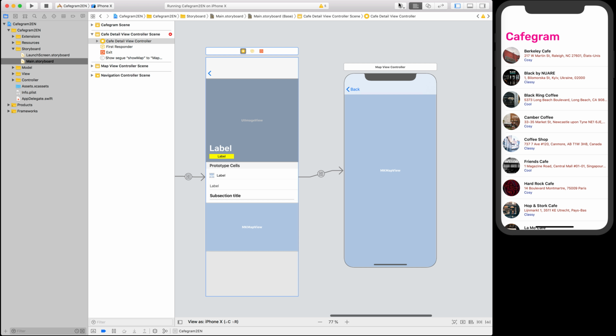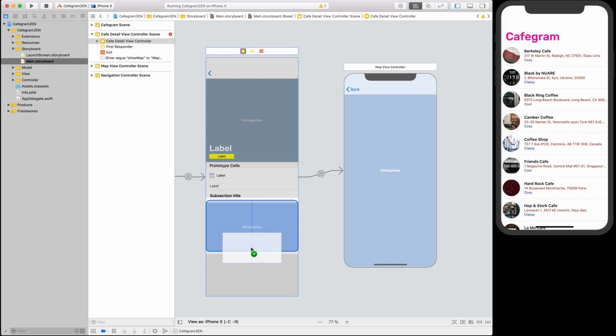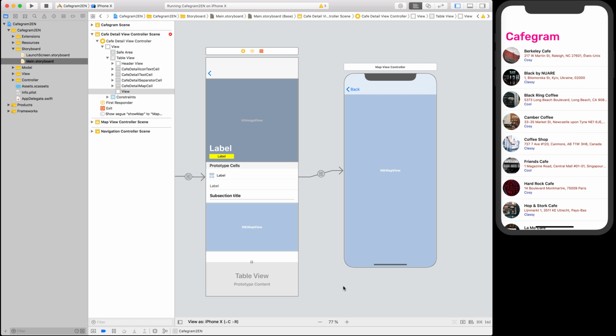Next, drag a view object from the object library to the footer of the table view. Place the view right under the cafe detail map cell, like this. This view object serves as a container holding the rate button. If you've done it correctly, you should see a white area below the map view here.